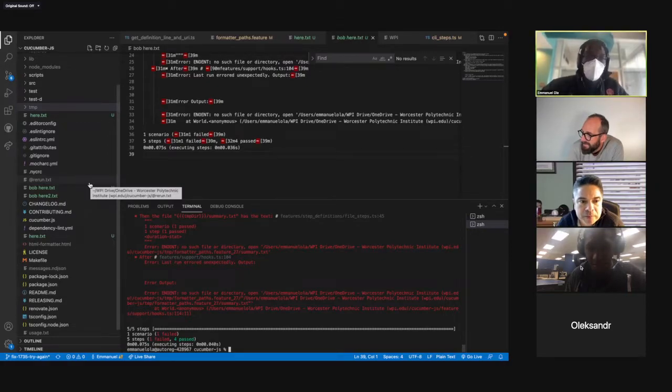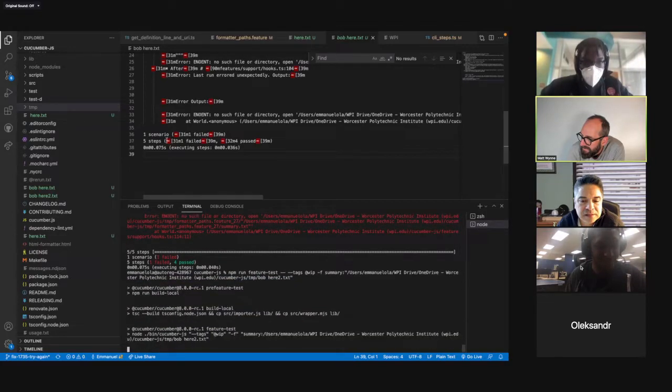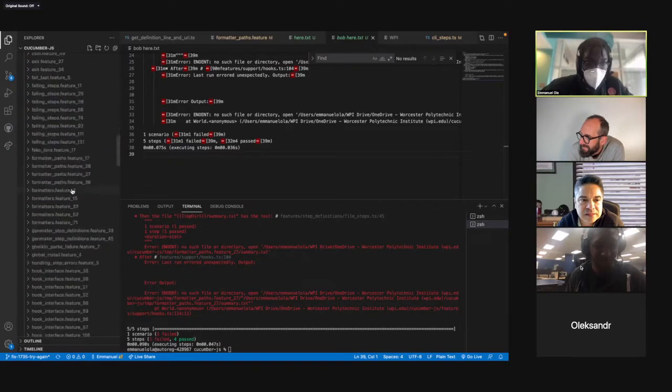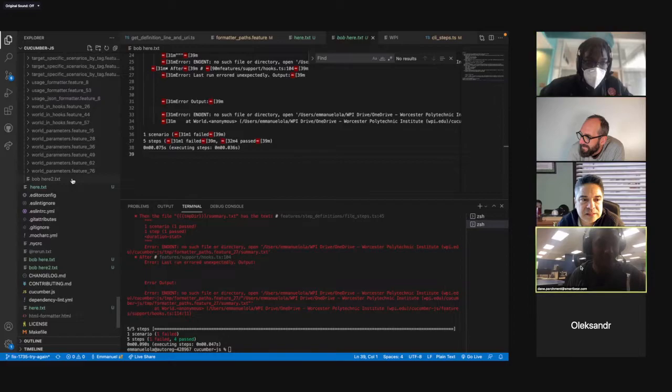How about Bob here, space, parenthesis? Okay, maybe you get one level deeper. Just build up to it slowly. So I expect to see a Bob here too in here. And there it is.